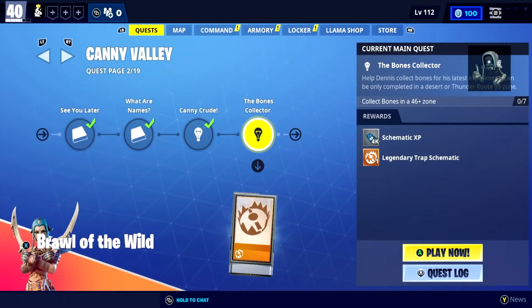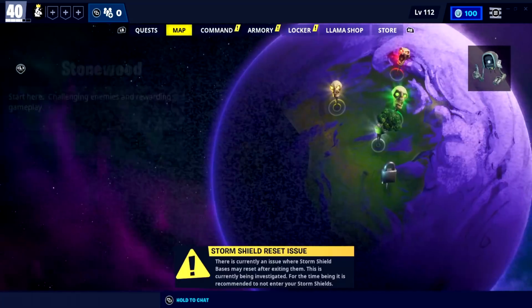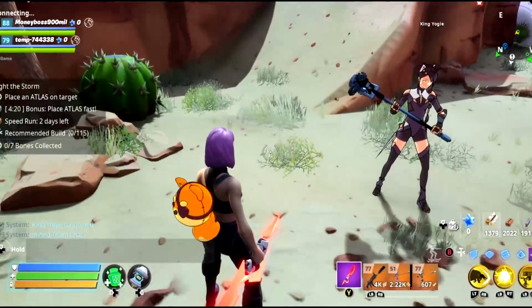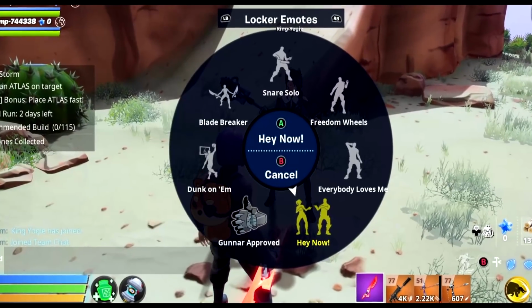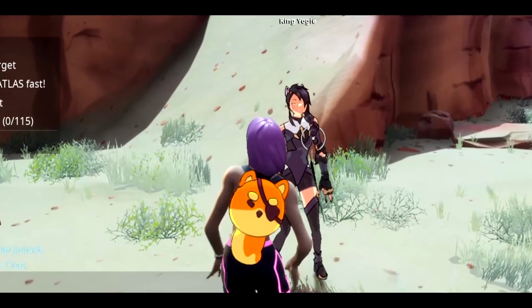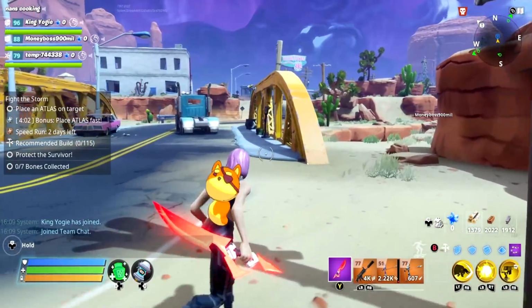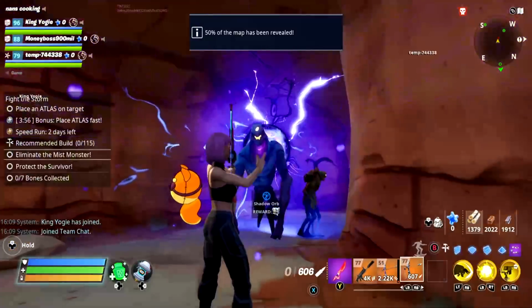All right, the next one up is to collect some bones in a 46-plus zone. I love collecting things. Yes, I do. All right, put your bets on, ladies and gents. Comment down below right now. Is this going to take one mission or two missions? Down by the fire. Yeah, Arissa. All right, no cheating, ladies and gents. Put your comments down below before we go hunting.